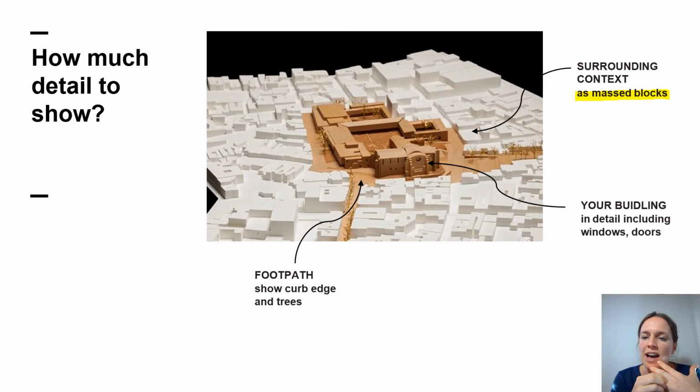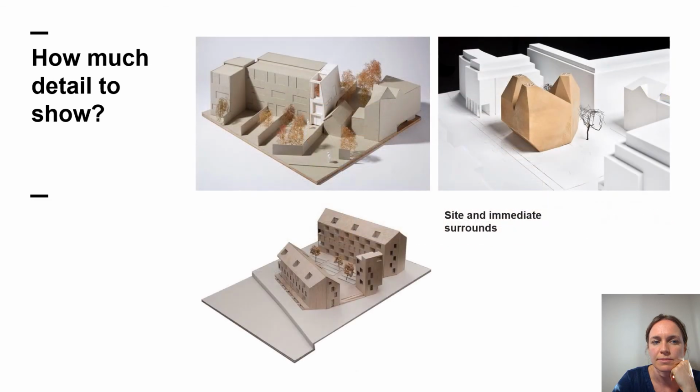In terms of your building, this needs to be in a greater amount of detail. So we definitely want to be showing the length and the width and the height, as well as the correct slopes of the roof, existing windows and existing doors, all in response to your design proposal. Now we know that your design proposal is not that detailed right now. Your design proposal is just a volume really, or your series of design proposals. That's fine for the time being. You don't need any further detail than that.